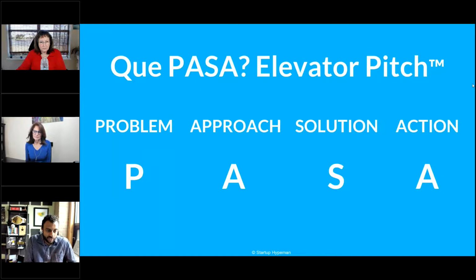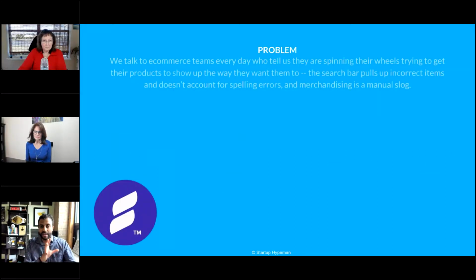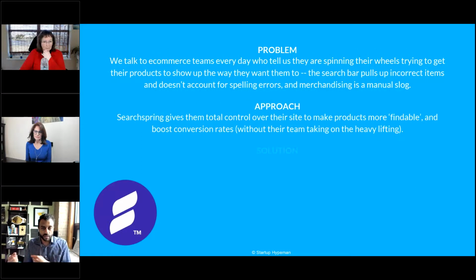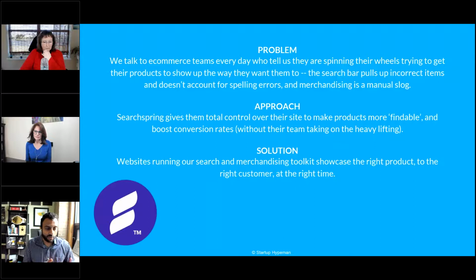You're putting yourself in their shoes, and then using that to say, that's why we think what we have here could actually make sense for you. So the way you want to think about this from a partner perspective is develop that value proposition, that pitch to the end customer, and then how do you rope that into making it also relevant to your partner. So here's an example with a company I've worked with called SearchSpring.